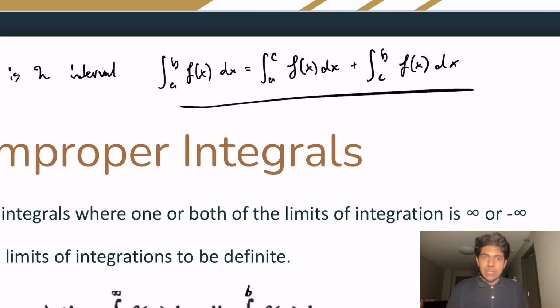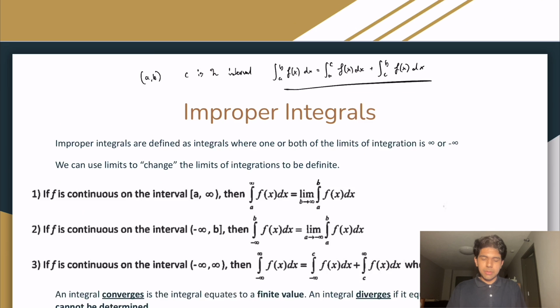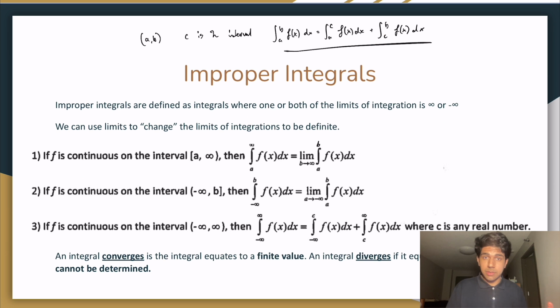So this will be the technique that we use when we see that the bottom limit is negative infinity and the top limit is infinity. We'll split it up into the sum of two integrals where c is any real number. Choose whatever suits you best. And then compute these integrals individually. And to do that, we may have to use one of these above two techniques because we still have one of the limits being a form of infinity.